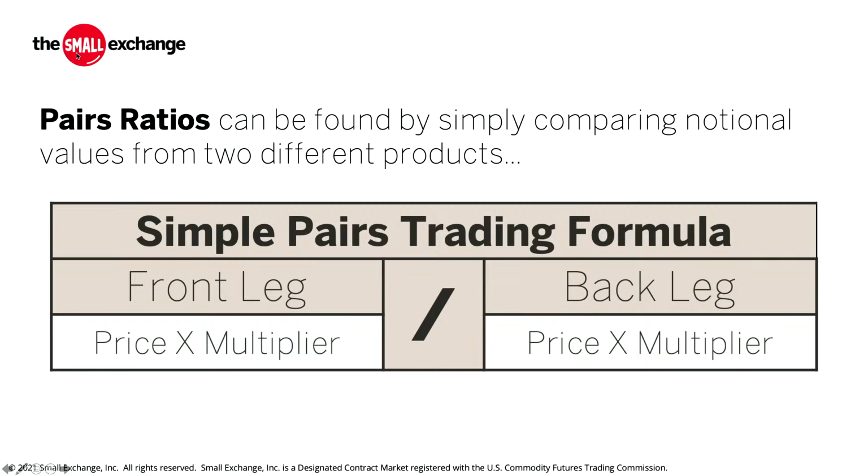So like if my front leg, the price times the multiplier, is 1,000, and my back leg, the price times the multiplier, is 2,000, then okay, I got 1,000 over 2,000, that's 0.5. So I need twice that front leg to get back to 1, right? And that's an easy example. Hopefully you can do that in your head, where the value of the front leg is 1,000 and the value of the back leg is 2,000. Obviously, I need to jump up the size of that front leg to get me to an equivalent basis there.